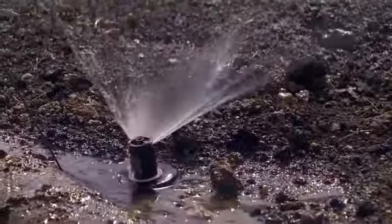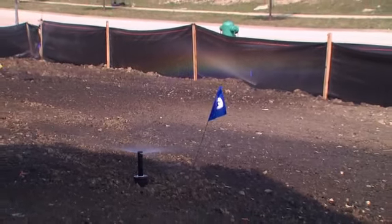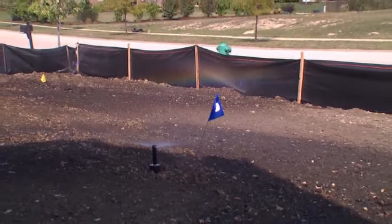So what we've got is the pump and irrigation system is in. It's been tested. It covers everything that we're going to do. So right now everything's looking good. The sod is next, the mulch goes in at the same time, and then we're going to do the rain garden. That'll happen at the same time the sod goes in.